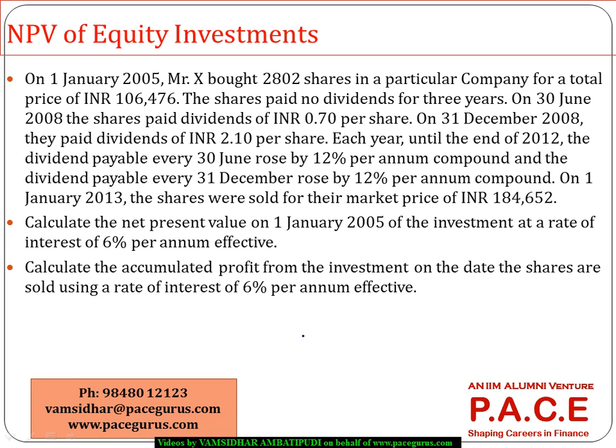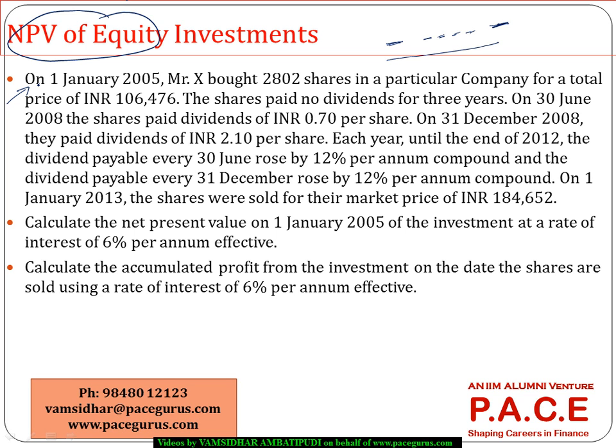Now let's look at computing the NPV of the equity investments. Right? Equity investments, you invest something, and after that some dividends might be paid as cash flows by them, and probably you may sell off at a particular point. So the overall NPV is right from the time you have invested in it to the time you have sold it off, plus any intermediate dividends or any other cash flows that are coming out of the investment. So probably if we see here, there are various timelines that are involved in this numerical. Just read through this numerical a bit.